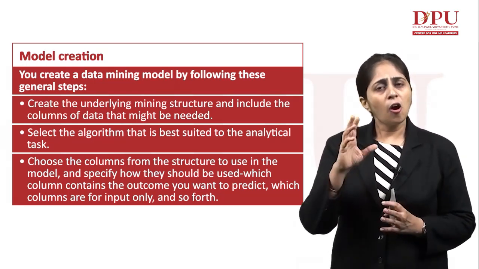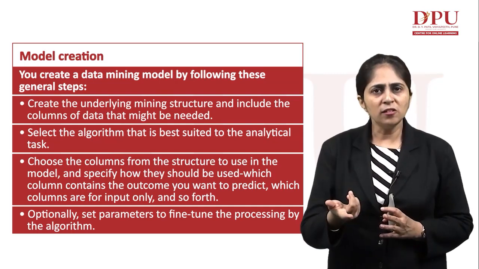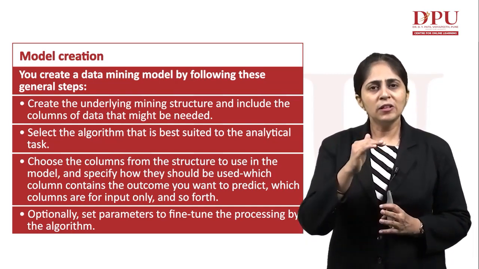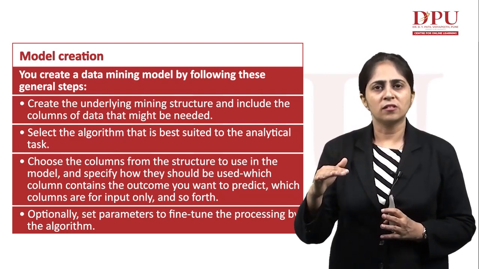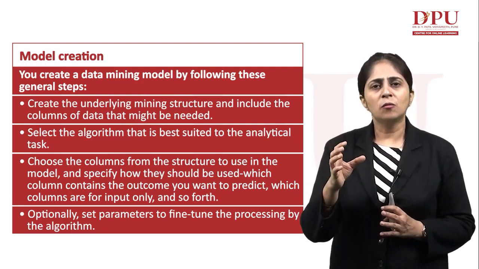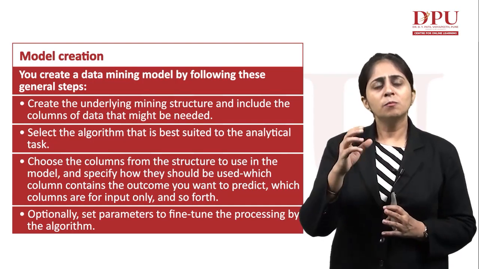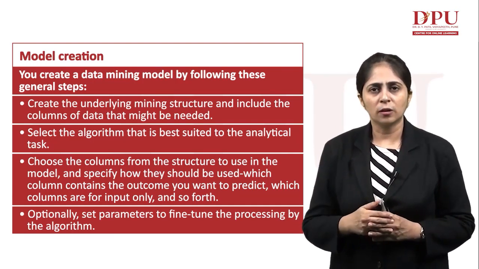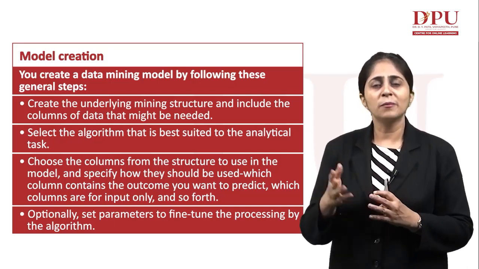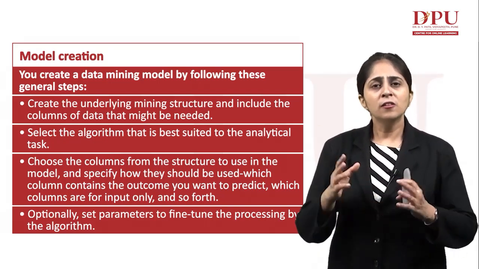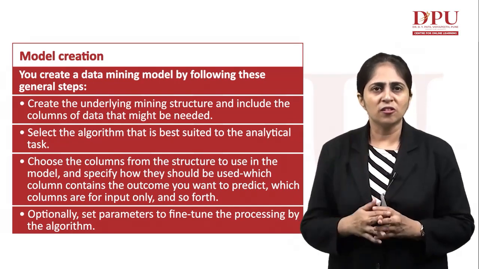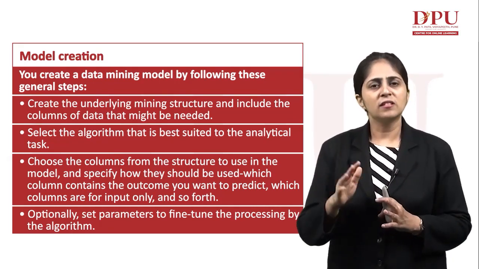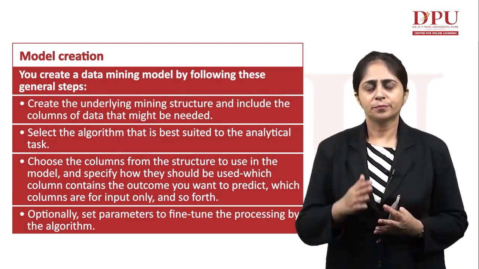After that, optionally we can set the parameters to fine-tune the processing by the algorithm. We need to set certain parameters, and those parameters will be required to fine-tune the processing of the algorithm, if we want our algorithm to process in a proper way. And this is an optional thing. So this is the next step that we can perform.